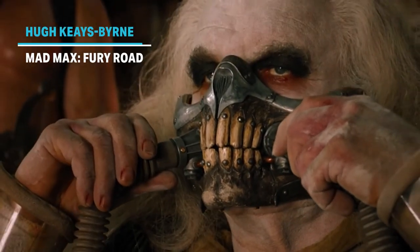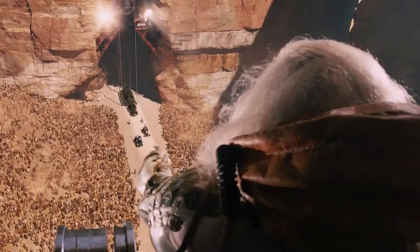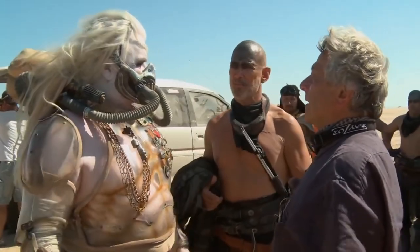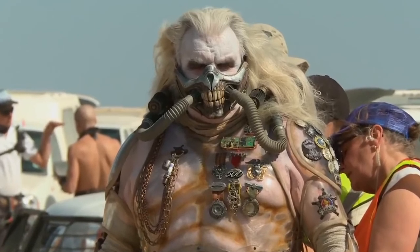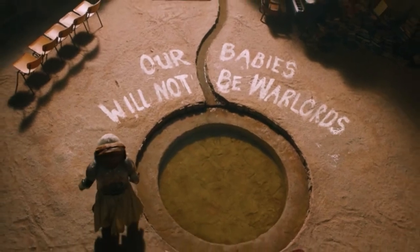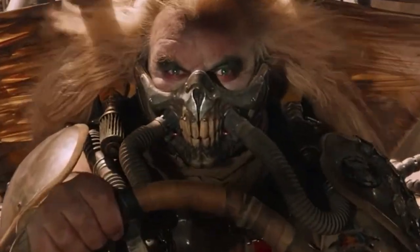2015's Mad Max: Fury Road was not the first time that Hugh Keays-Byrne appeared in George Miller's post-apocalyptic action franchise — he co-starred as the villain Toe Cutter in the original Mad Max in 1979. This time around, Keays-Byrne returned to play the fearsome warlord Immortan Joe, who controls the water supply in the film's deserted wasteland. The makeup team designed Immortan Joe's signature look to hint at a violent history, one that is never completely spelled out to the audience. While we don't know much about Joe's backstory, it's clear enough that he's earned a reputation for his brutality through many years of conquest. But Mad Max: Fury Road's villain also plays into the movie's themes of gender roles and female empowerment. In a sense, Immortan Joe is the ultimate personification of toxic masculinity, and his grotesque design helps support that role.